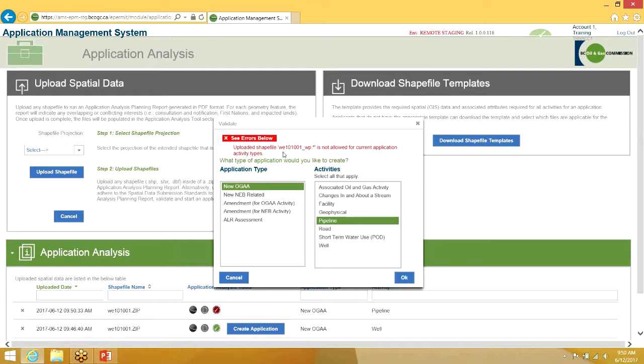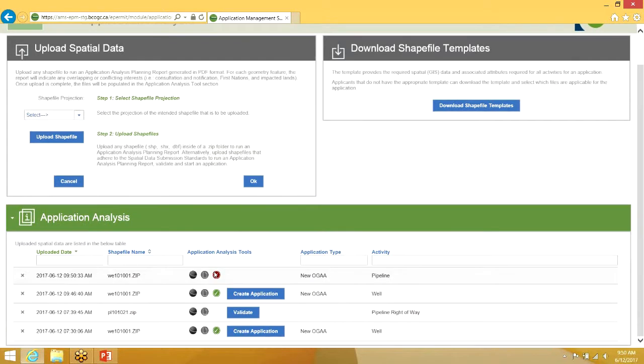At this point, the system shows you an error message saying that the shapefile that you uploaded is not allowed for the current application and the activity type selected. And I'm presented with a red icon here denoting that the shapefile that I've uploaded for this application is incorrect.